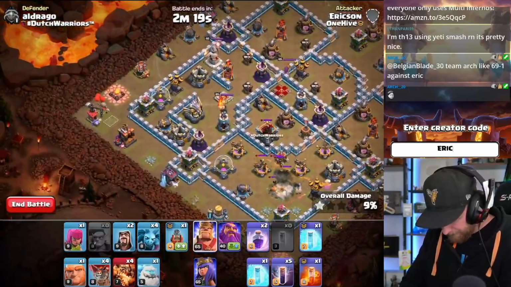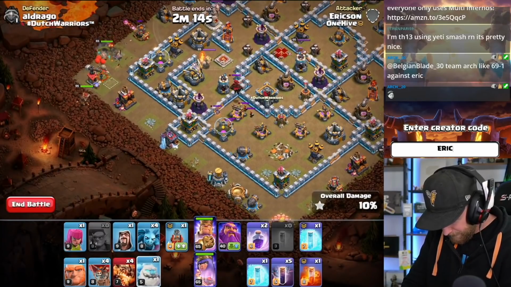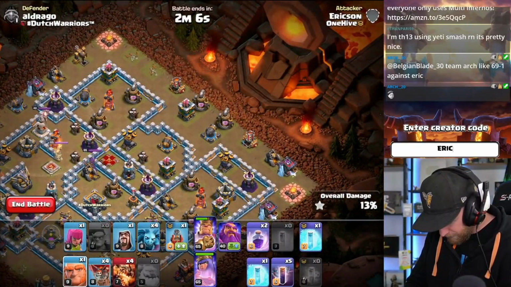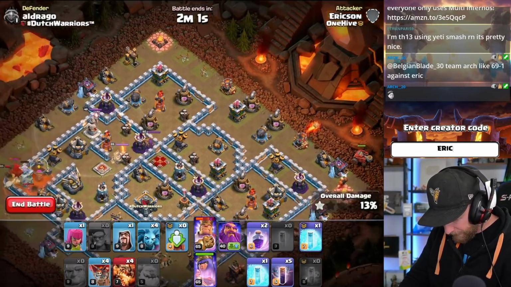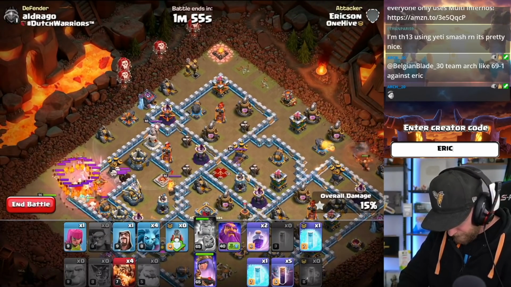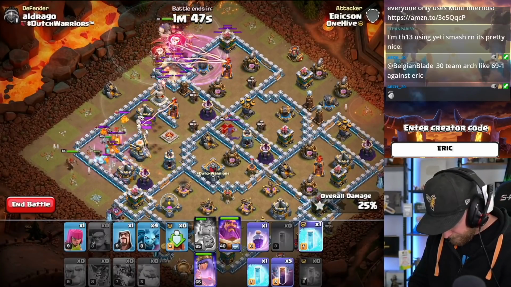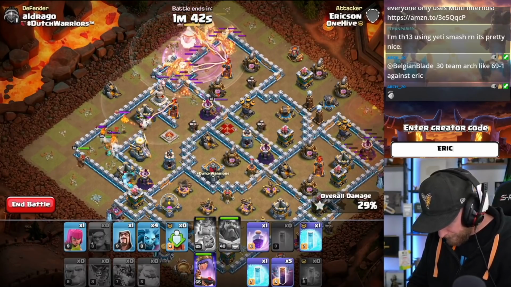Let's go with the heroes. King, wizard, queen, ice golem. TC's being drawn over. Poison it up. Sending the flame flinger over here. Giant, flame flinger, let it work. Hop King, sending super dragons, warden, rage him up on the entry, early warden. Wayne needs to hurry up and get that eagle artillery down.